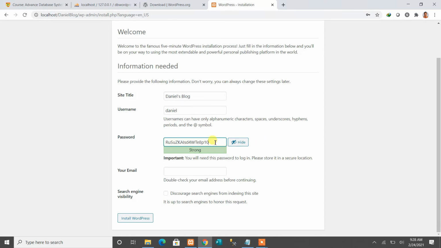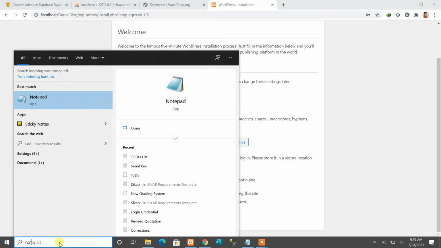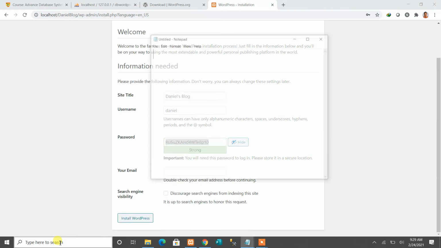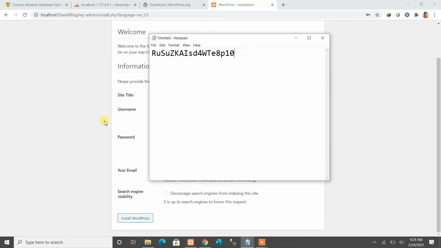You can change this if you want. Pero ang ginagawa ko dito para mas secure yung account, yung main account doon sa blog site ko, I will just use this. But make sure to copy this in a notepad or a text editor, so that later on, if you want to log in, you can just copy and paste.